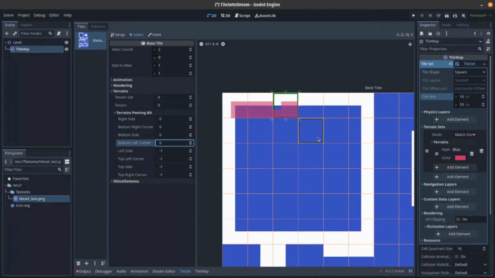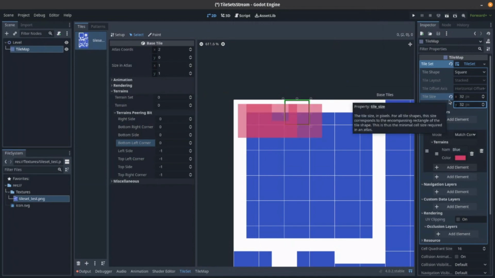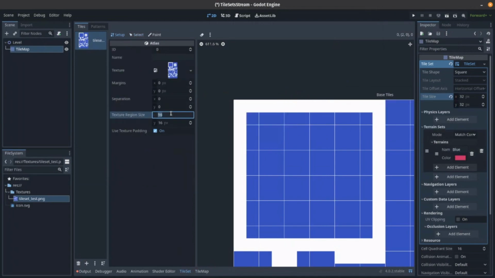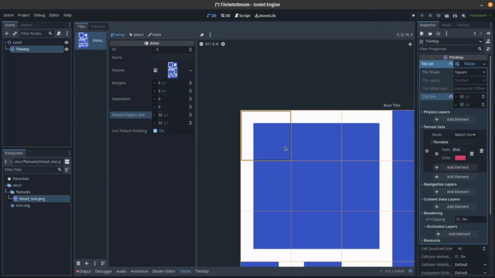But hang on a minute, this grid is the wrong size. No, okay, one more time. It is actually 32 by 32, not 32 by 3, but it's not just that that needs to be 32 by 32. This setup must also be 32 by 32. There we go. Okay, so both the region and the tile. You can see why this gets confusing.